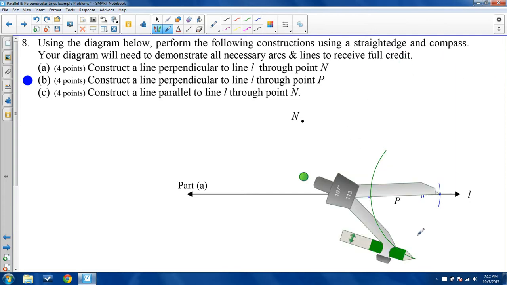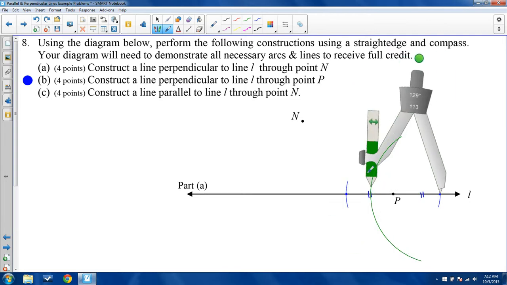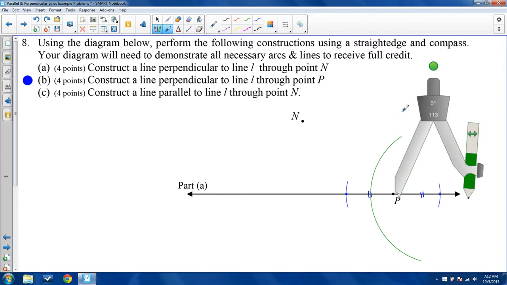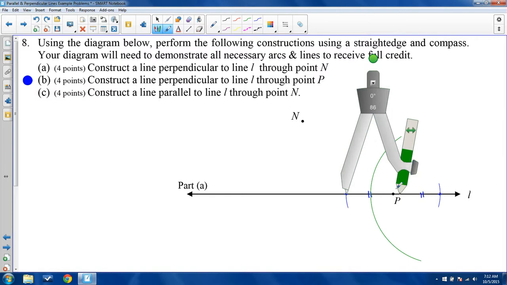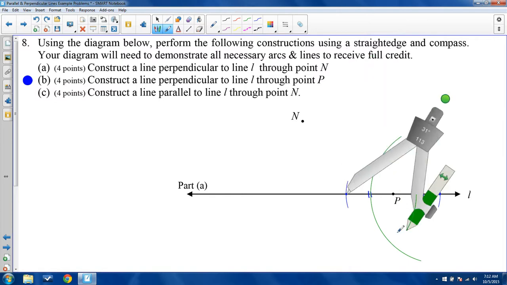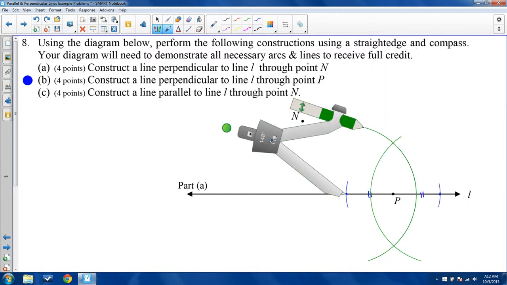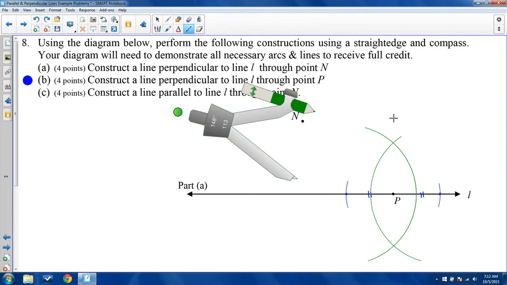Doesn't matter where it goes, but it needs to go past the midpoint. I have to go up and down on one endpoint and the other endpoint. Whoops, but I need the same width. And I have to draw a line through those 2 points. Let's say that's it, because that looks pretty good. And it's going through point P, and it's perpendicular to line L. And again, it's a perpendicular bisector of this small segment just right here. So I didn't use the entire line, just that one point.